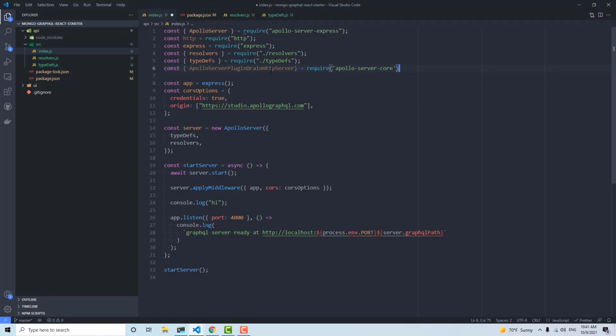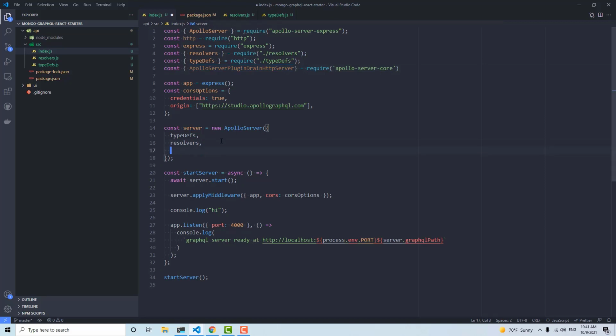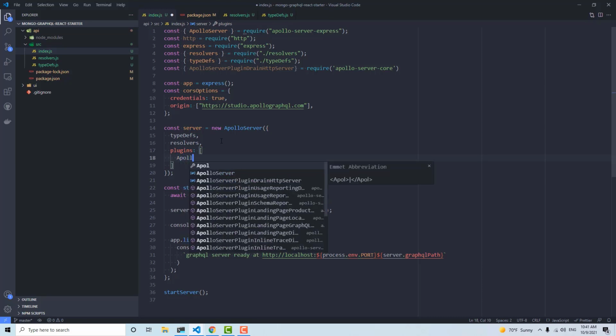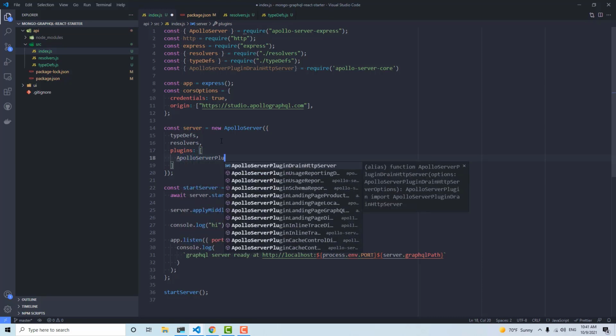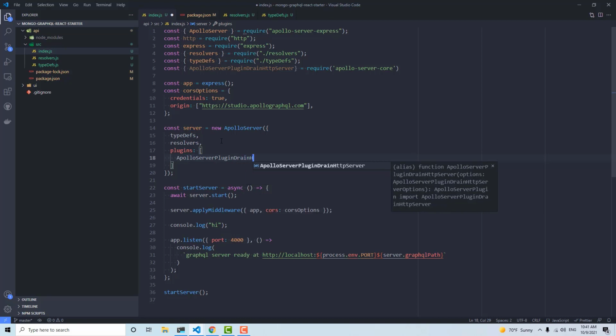So we're pulling this package from Apollo Server Core. And then basically we just need to use this as a plugin in the Apollo server. So under resolvers, we have a plugins array, and then we can say ApolloServerPluginDrainHttpServer.